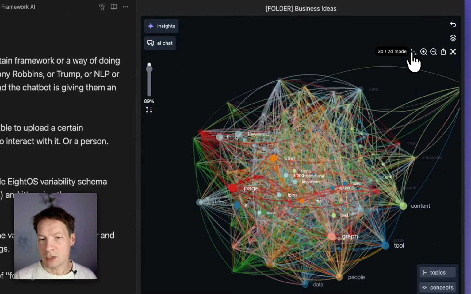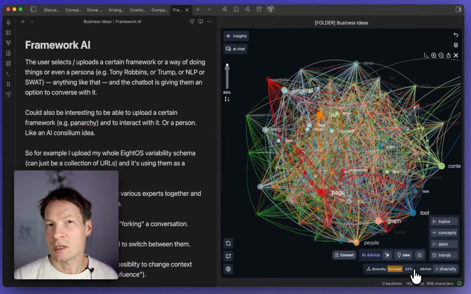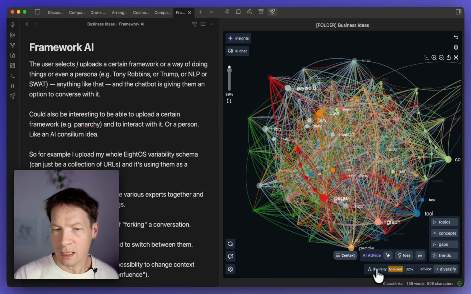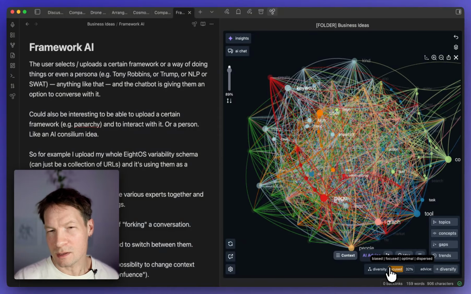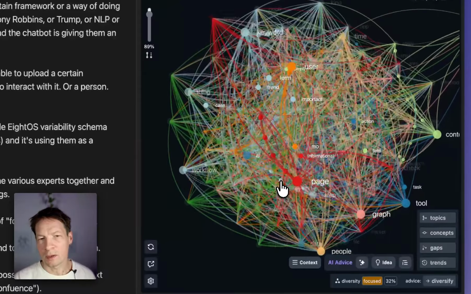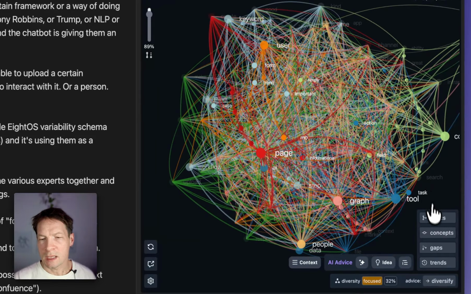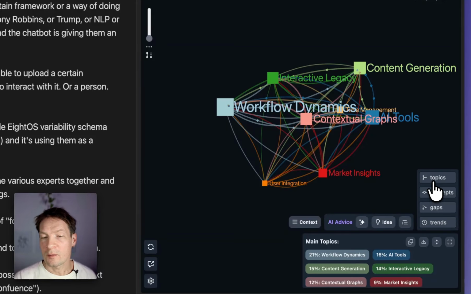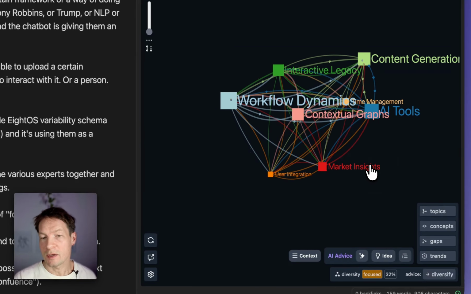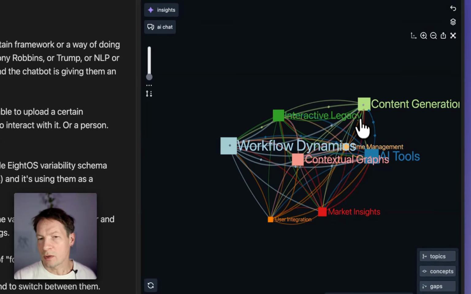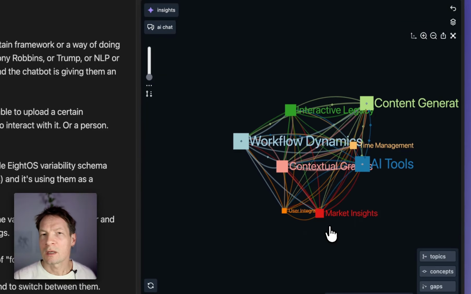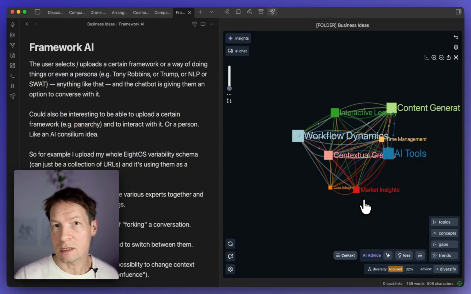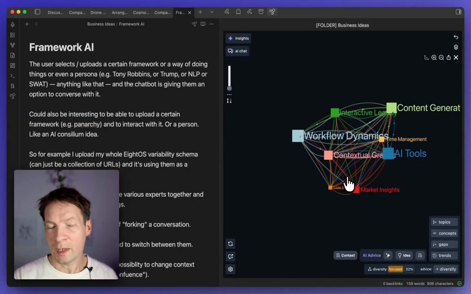And finally, like I showed you at the beginning, you have this diversity measure that shows you what the structure of your network is. So it kind of gives you advice that, okay, Dimitri, you're too focused on certain ideas. Here in this case, I'm talking a lot about AI and marketing, and if I look at the topics, I can have a more high-level overview, and maybe you would benefit from actually diversifying your ideas. So that means focusing on smaller clusters, looking beyond the periphery, and seeing how you can make them a little bit different from each other, or maybe even erasing some of the central ideas and focusing on the ones that are less obvious. So this would be another really useful way to apply graphs to this thinking.